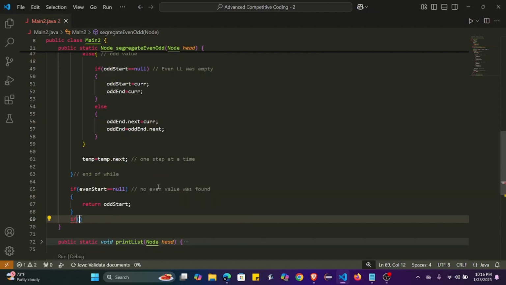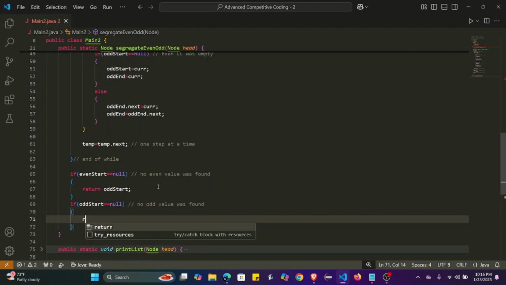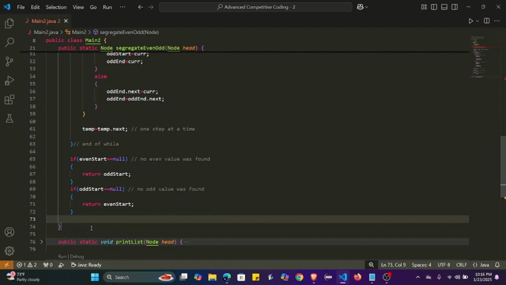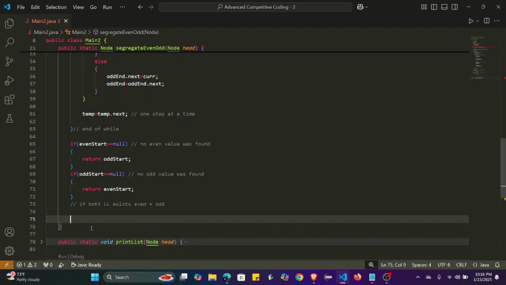And if that is not the scenario, let's say if odd start was equal to null, no odd value was found, क्या करेंगे? फिर से return even start. ठीक. अब अगर ऐसा सिनेरियो नहीं हुआ, कुछ इवन लिंक लिस्ट भी है, कुछ ऑड लिंक लिस्ट भी है, तो अब हमें क्या करना है?